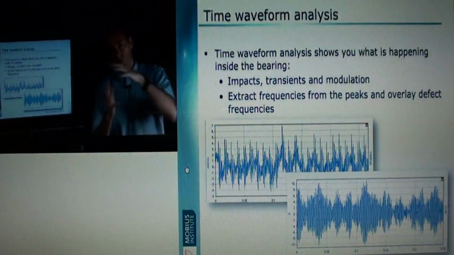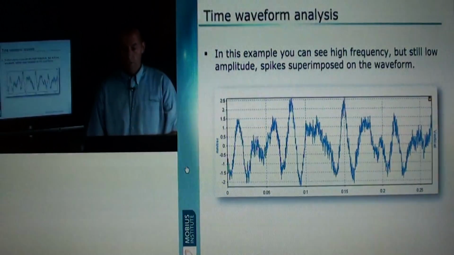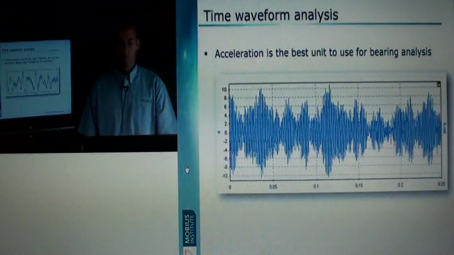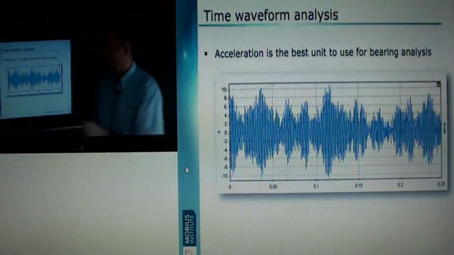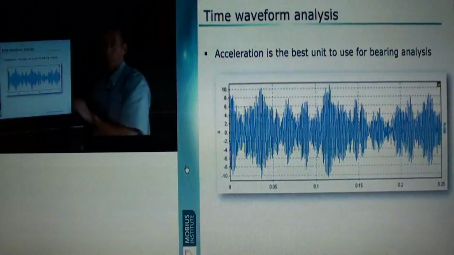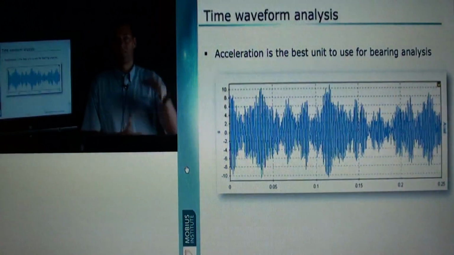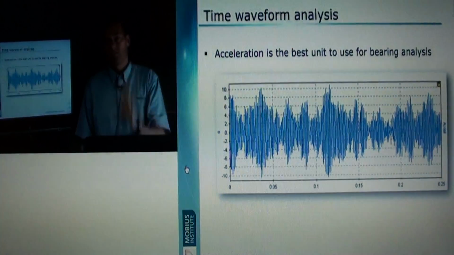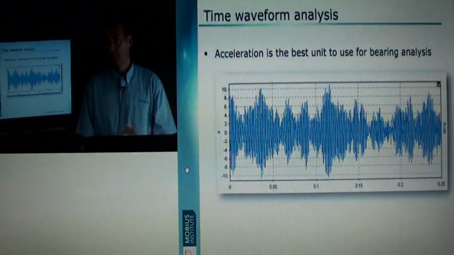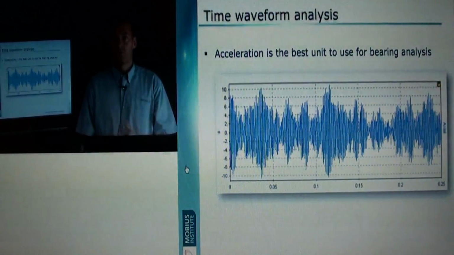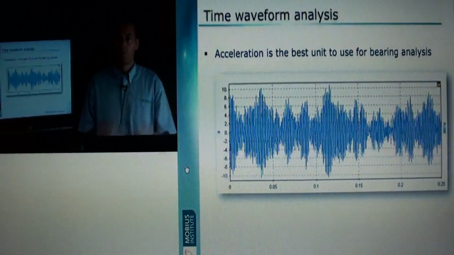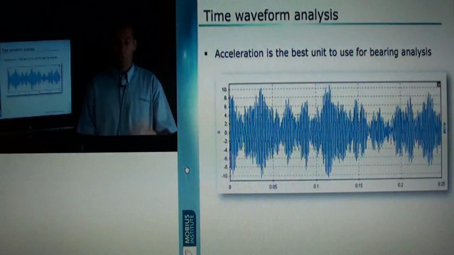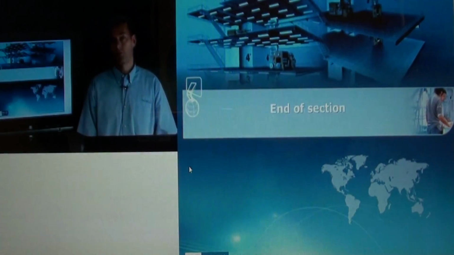I can see the modulation in the time waveform. I can see all sorts of things. I can see the late stage bearing wear. I can see the early stage bearing wear. I can see a pattern some people call angelfish, and that's just the modulation of the vibration. So definitely set up your time waveform properly and use it as another tool to help you detect the bearing fault and increase your confidence that what you're looking at is in fact a bearing fault.